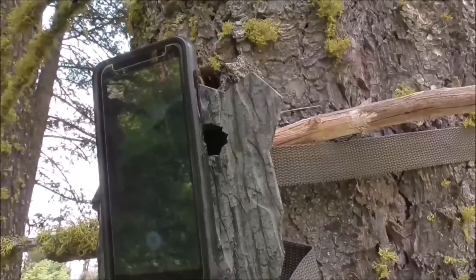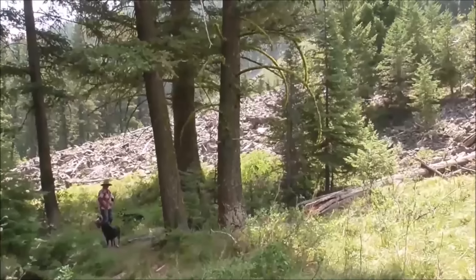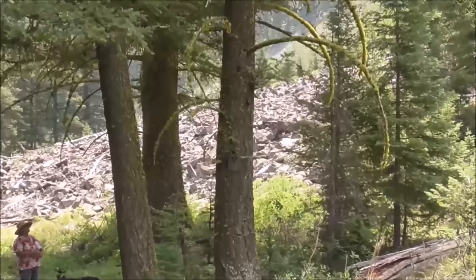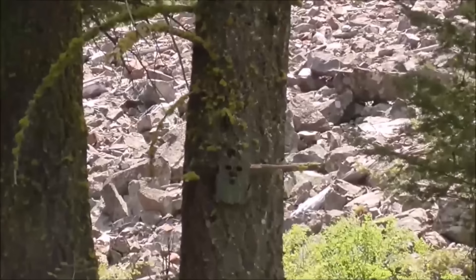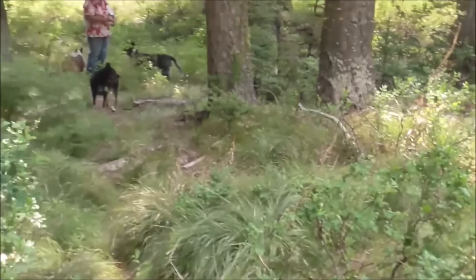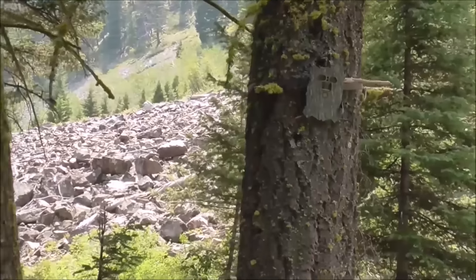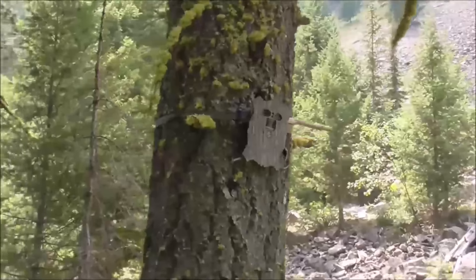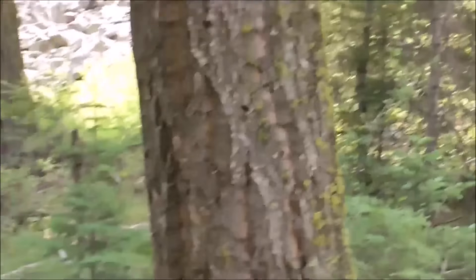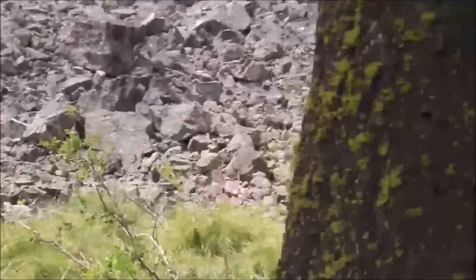Anyway, I think we're set. Looking down the trail, it's not really very noticeable. It blends in fairly well. And most people, when they're walking, they're kind of looking at their feet so they don't trip on anything. So chances of somebody seeing that probably are less than what you would think. It does seem awful obvious though. But I've had pictures of people walking past trail cameras that I didn't think were very well hidden at all, and they don't see them.